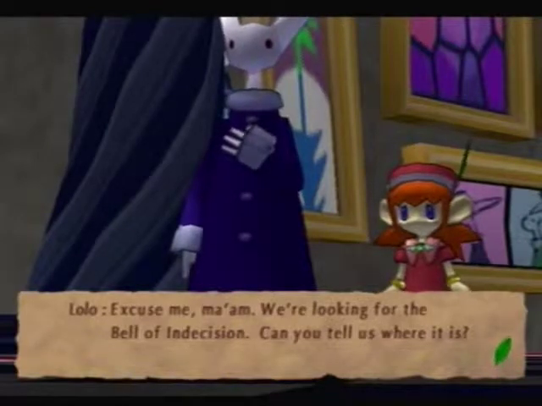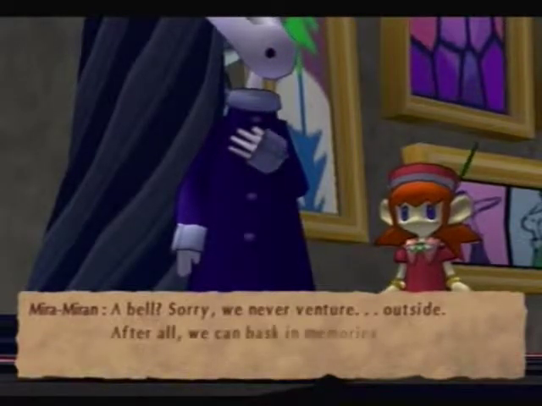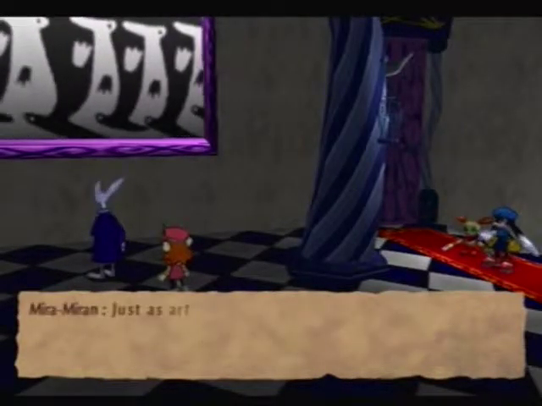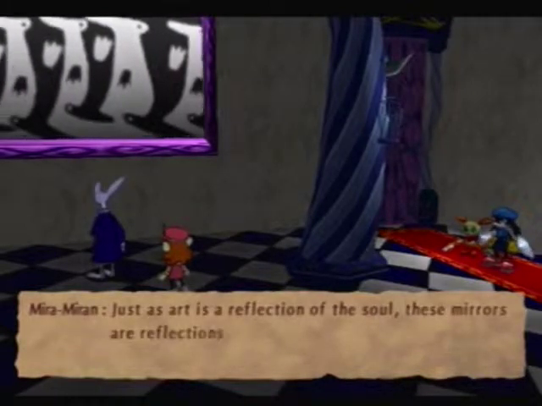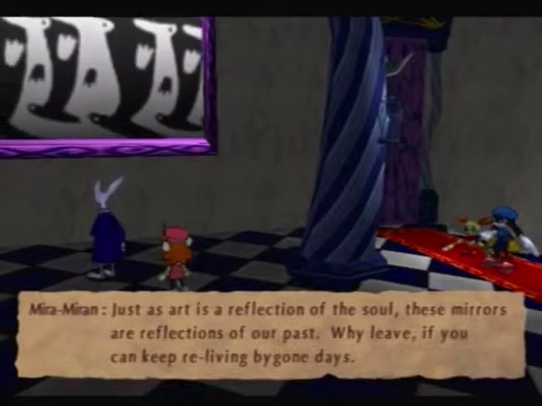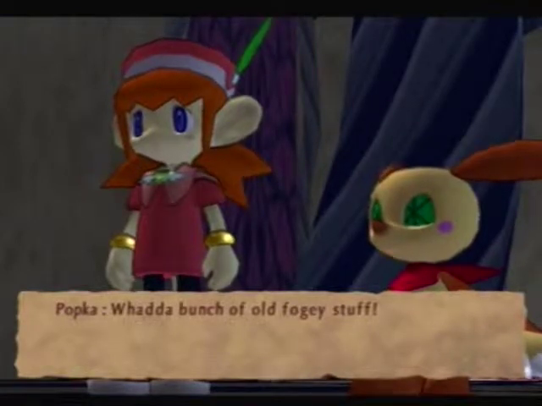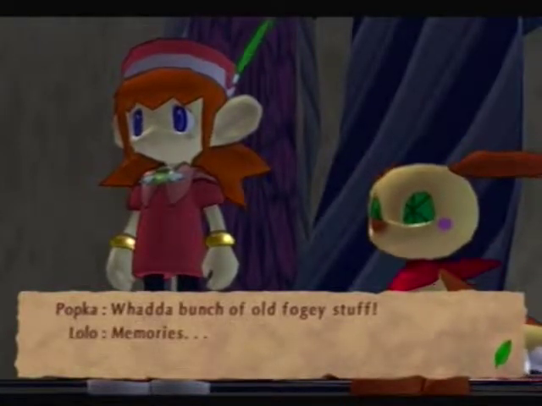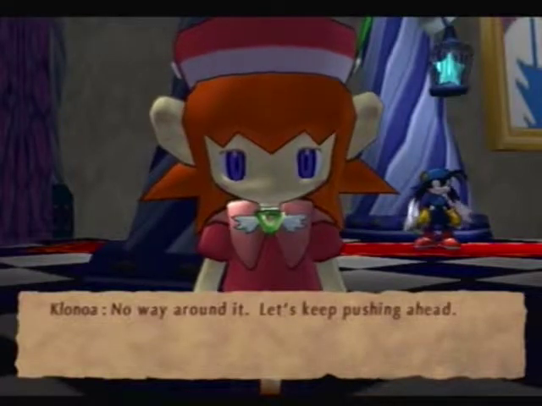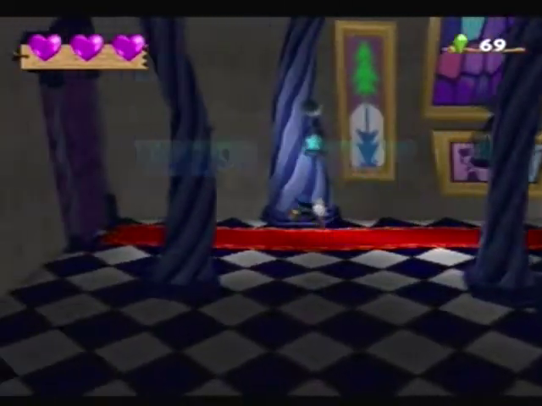Mira-Mirans remind me of Ori from Ori and the Lost Forest. Gotta have new experiences to have memories on in the first place. I have memories to reminisce over. Well, whatever. The Labyrinth of Illusions. It's not much of a labyrinth, but it's a fun place nonetheless.